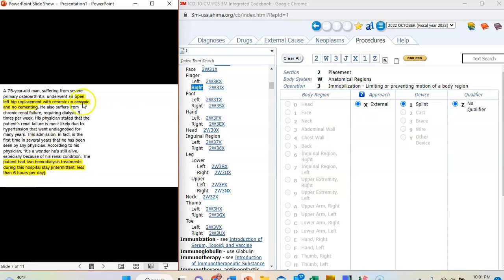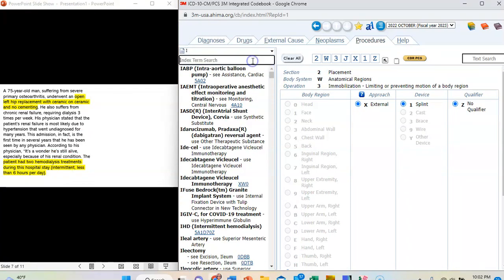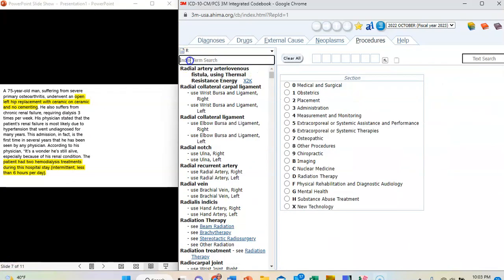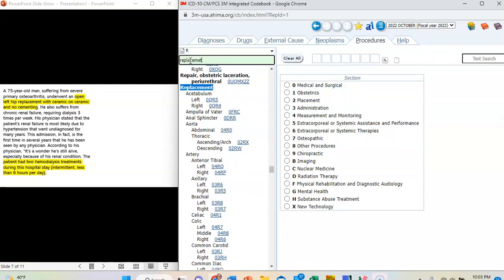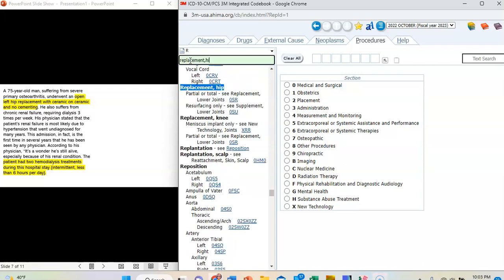So this is 2. Okay, so he had an open hip replacement, and then he had some dialysis treatments while he was there too. So we are going to start off with the hip. So I'm going to go ahead and put in what he had done. It was a placement, the hip. And right there it already says partial or total replacement, lower joints. Oh, I put hip. See, and I said that earlier. It's always by the extremities, upper or lower, and I still put in hip. What do you do?